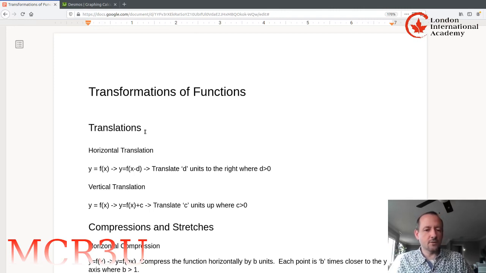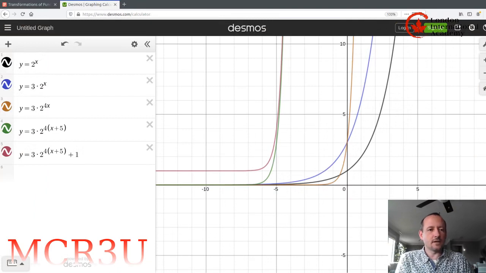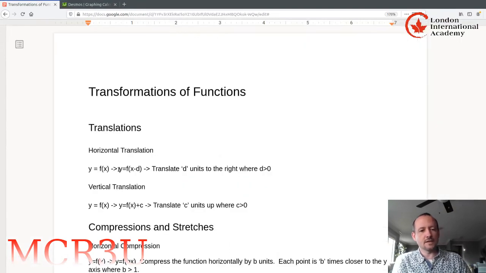So this video is teaching the most important ideas first. So hopefully you will be able to learn a lot just from this one video and have fun trying all of the different possibilities in the Desmos Graphing Calculator and learning about these transformations of functions. There we go. That's enough for now.